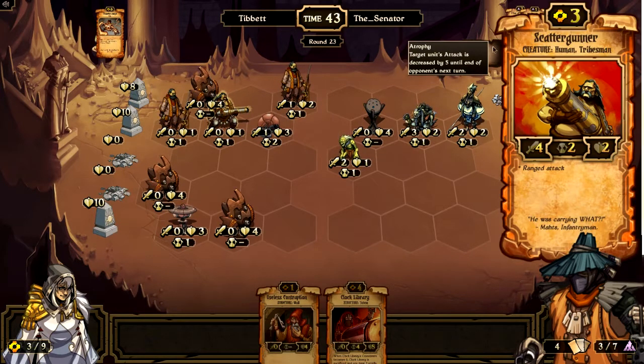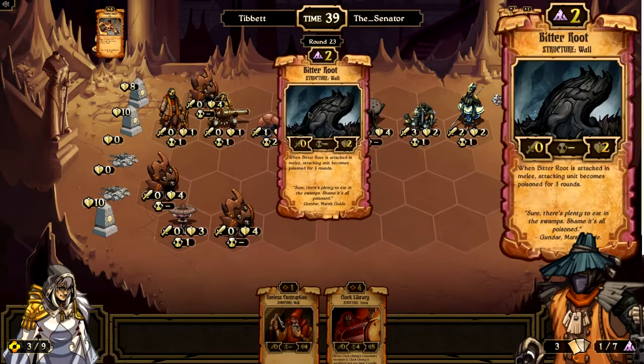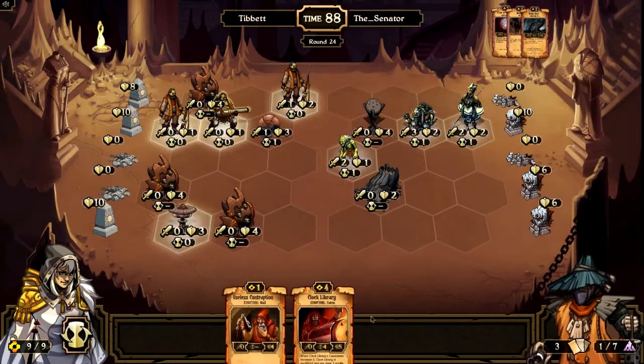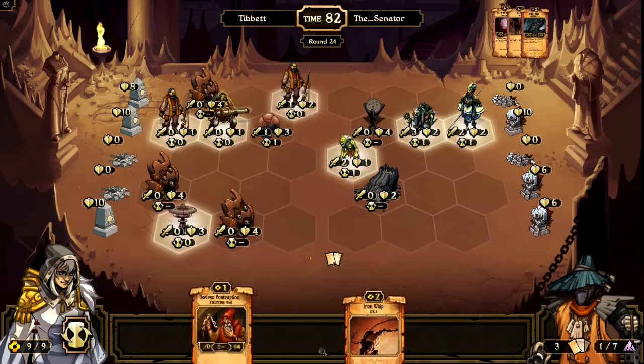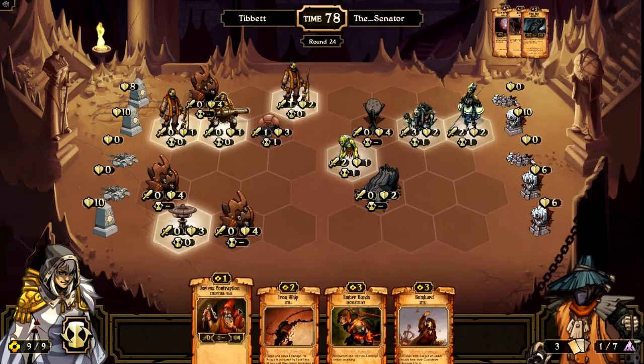Atrophy is just decreased by 5 until the end of the next turn, so it's a 1-turn enchant. But he thinks that he had to do it. When it's attacked in melee, that doesn't really matter. I don't have any melee attacking units. I have an Iron Whip, which is good. I have a Clock Library. I'm going to sacrifice the Clock Library because I can kill something with Iron Whip. I have Bombard, I have Ember Bonds, I have Iron Whip, I have Useless Contraption.